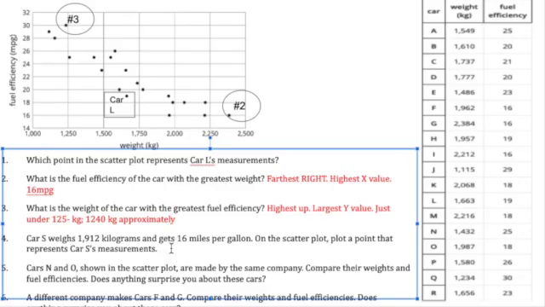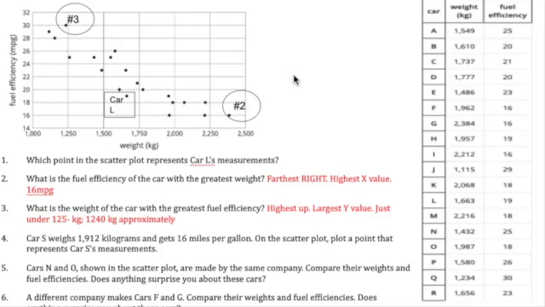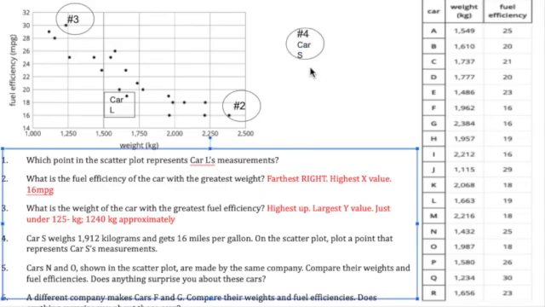Okay, so car S. Car S weighs 1,912 kilograms. Car S is not in my table, most unfortunately. So car S weighs 1,912 kilograms and gets 16 miles per gallon. All right, so let me make a car S. There's car S, so it's number 4. That's not how you spell car. Oh dear. Okay. Car S, the font a teensy bit smaller so it actually fits. Okay, cool. There's car S. So it weighs 1912 kilograms, you get 16 miles per gallon.